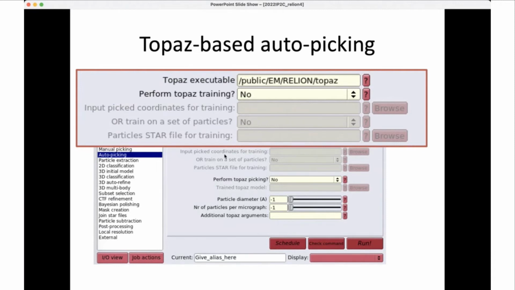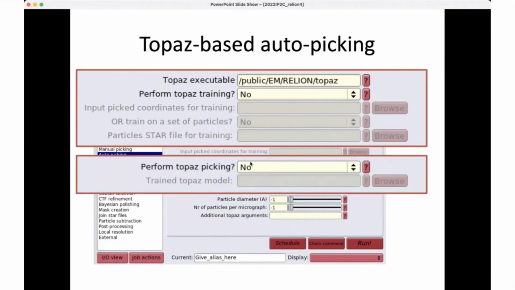You can use this second option here. You can either do Topaz training, or if you already have a pre-trained model, you can say perform Topaz picking here and give the pre-trained model, or if you say perform Topaz picking yes, but you don't provide a model, then it will just use the pre-trained model that Topaz ships with itself.